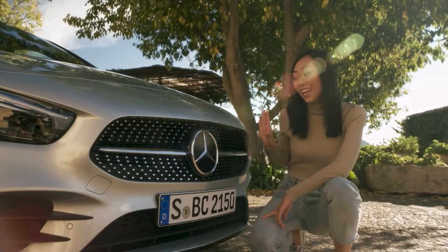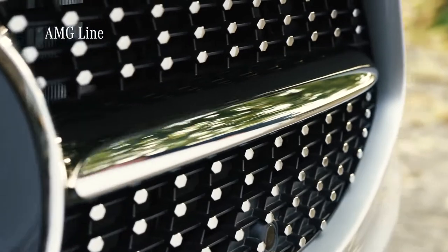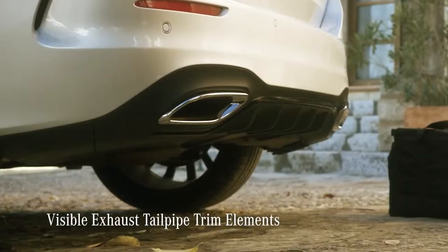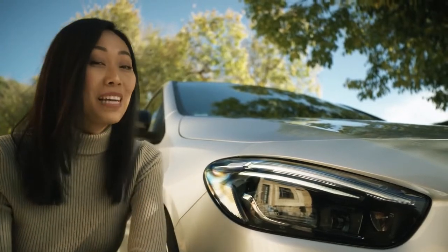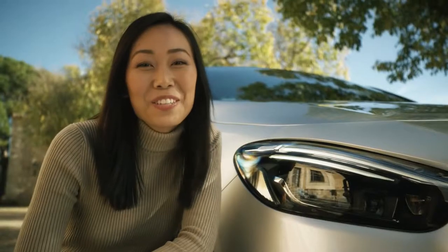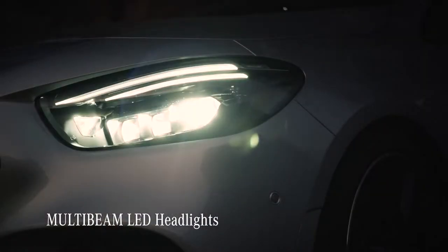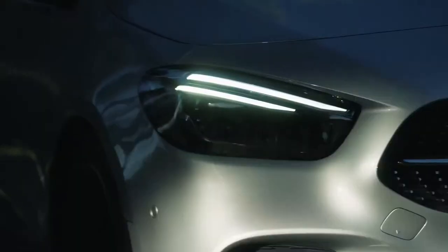I love the sporty appearance of the AMG line with the Diamond Grille and the Single Louvre. Now, I'm personally not big on bling, but the Diamond Grille definitely caught my eye. And at the rear end, two visible exhaust pipe trim elements. Another perfect fit to the B-Class are these 19-inch light alloy wheels. Looking for some cool tech? Check out these optional multi-beam LED headlights, a feature coming straight from the luxury segment — it can automatically control its 18 LEDs to traffic conditions.